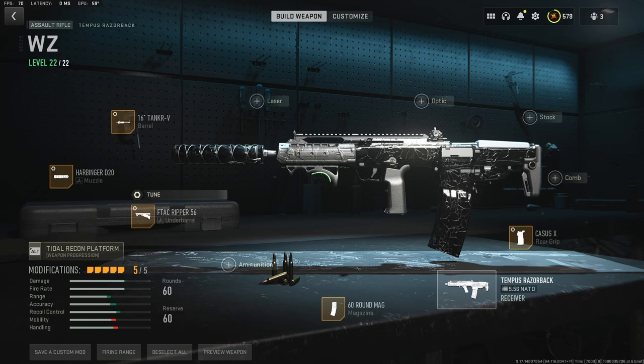So for the build, I'm running the Harbinger D20 muzzle, the 16-inch Tanker V barrel, the EPTAC Ripper 56 underbarrel, the 60-round mag, and the Cassis X grip. If you're going to use this on solos, you could probably take off that 60-round mag, run the 45, and get a little better mobility out of it, because this will be used as like an SMG-type build, or like sniper support.